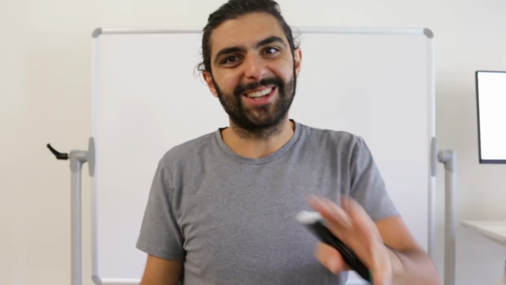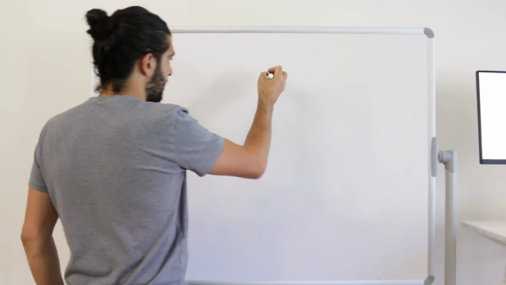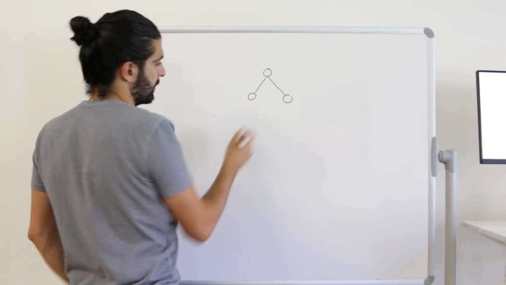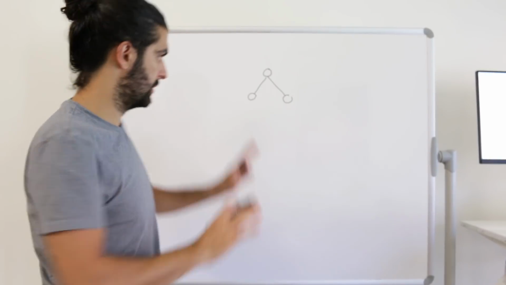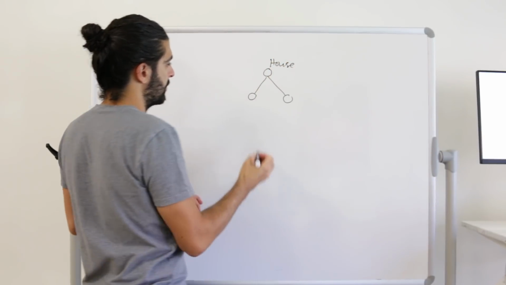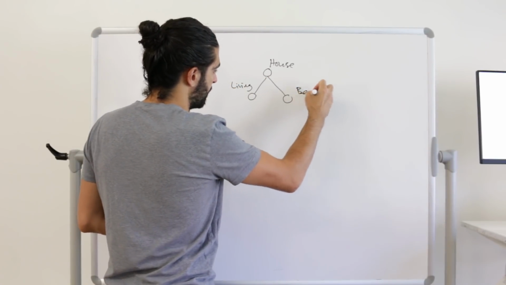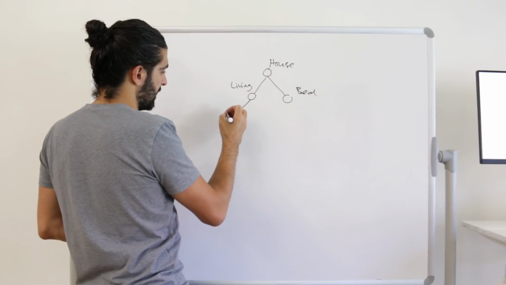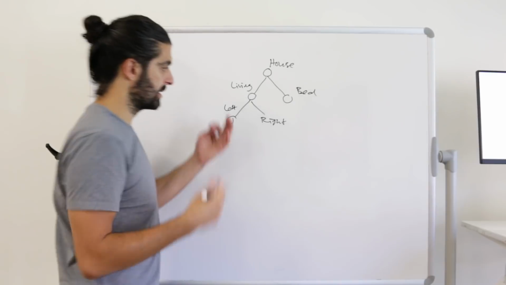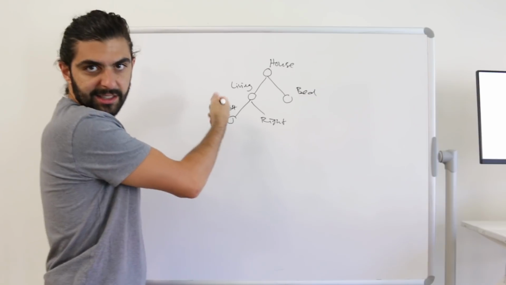Sorry, I'm confused by all the letters. But I think you see what I'm saying, right? Sorry, now I'm using different letters, so forget about the previous example. Let's say the house is comprised of the living room and the bedroom, and the living room has section left and section right, something like that. I mean, like TV area, sofa area, or whatever. I mean, dining area and relaxing area.